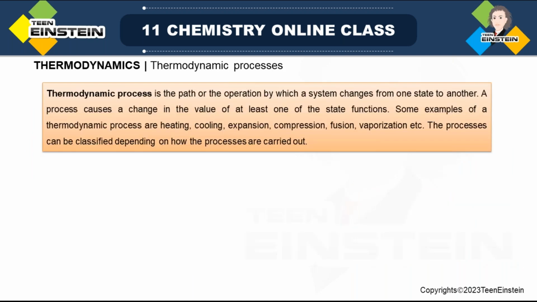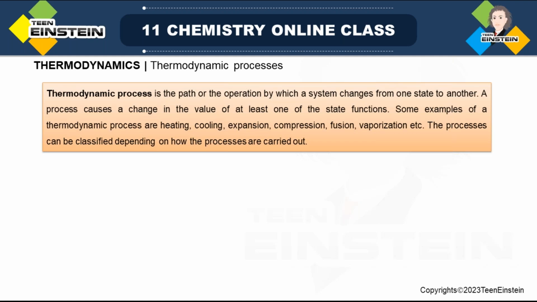After properties of system, whether extensive or intensive, next is thermodynamic processes. Once we have a proper idea about the system, that is, you know the volume and temperature of the system, and you also know whether it is closed, isolated or open, everything we know. Next, suppose you want to bring some change in the system. You can do this change in different ways. You can change pressure, you can change volume, or you can change both.